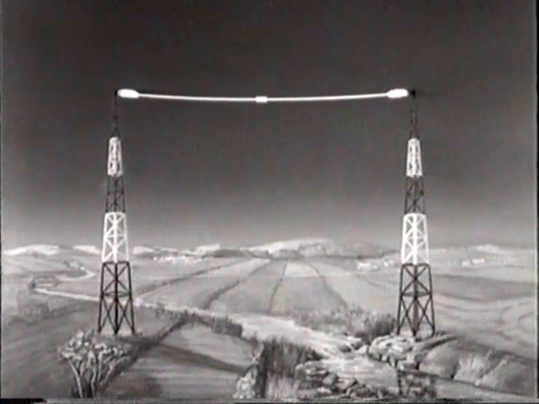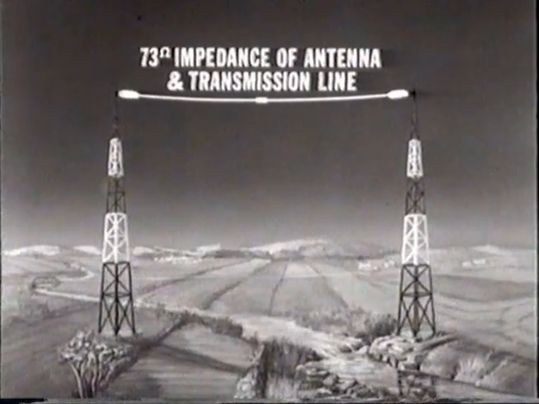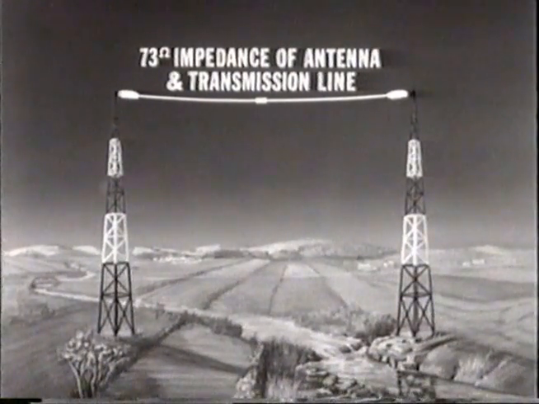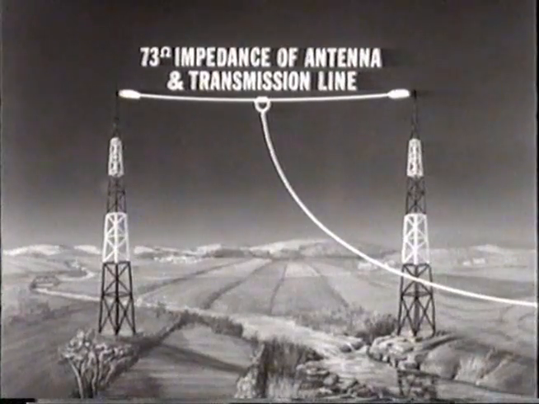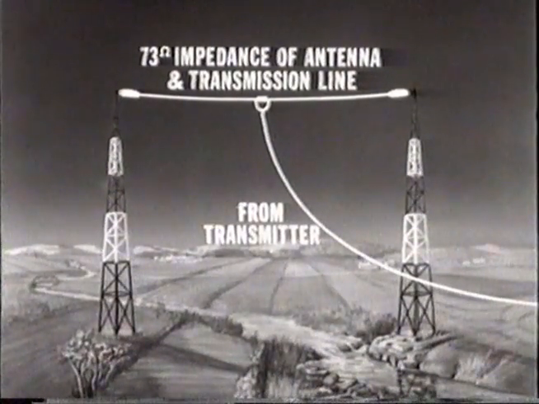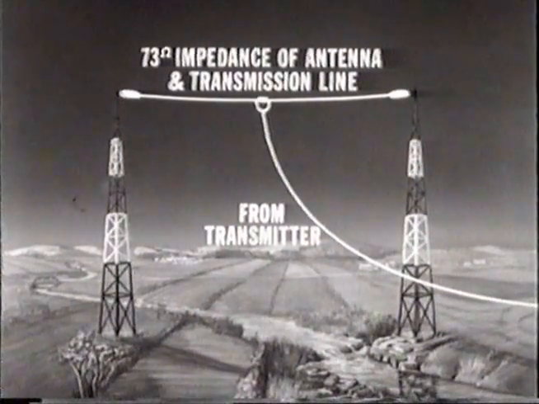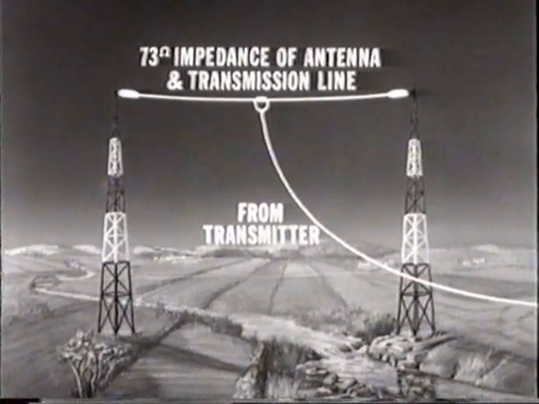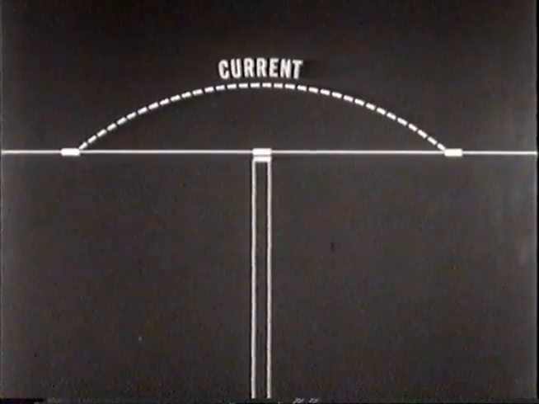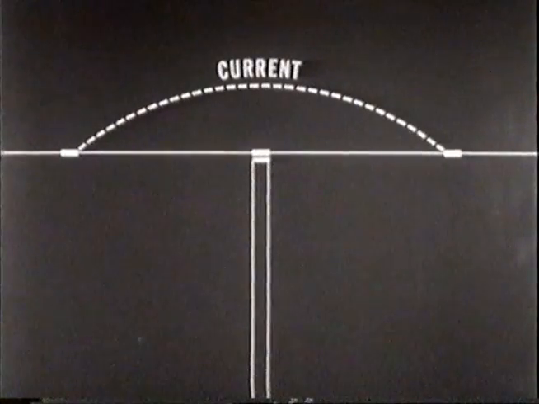Meeting no impedance change, waves are not reflected back over the transmission line. In a two-wire transmission line, the closer the spacing, the lower the impedance. So it is possible to use a twisted pair of insulated wires, the impedance of which will equal approximately 73 ohms at the center of such an antenna. Energy may be fed directly to a half-wave antenna by coupling the transmitter output inductively to the center.